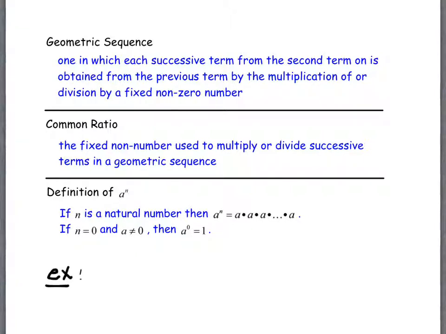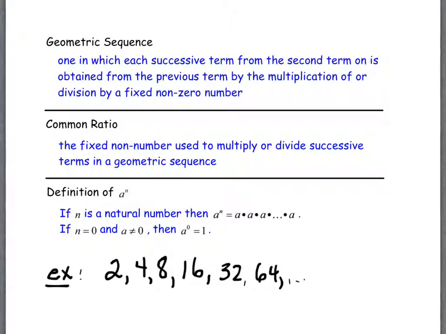An example of this would be the values 2, 4, 8, 16, 32, 64, so on. Instead of adding 2, I mean, I can add 2 to get from 2 to 4, but then it won't work to get from 4 to 8, right? It's not the same value. But if I multiply 2 by 2, I get 4. And I multiply 4 by 2, I get 8. And I multiply 8 by 2, I get 16. So I'm multiplying by the same term every time instead.